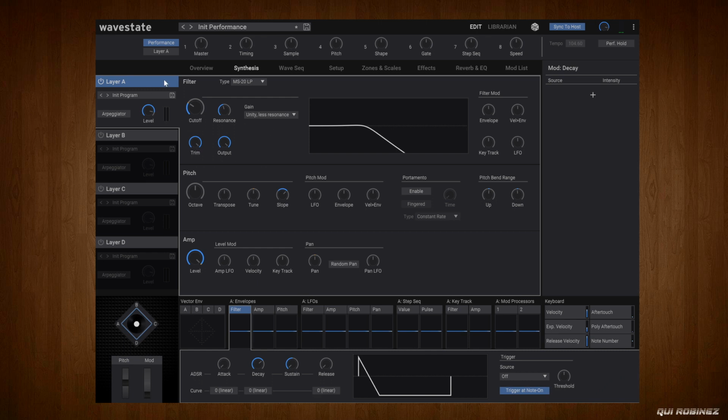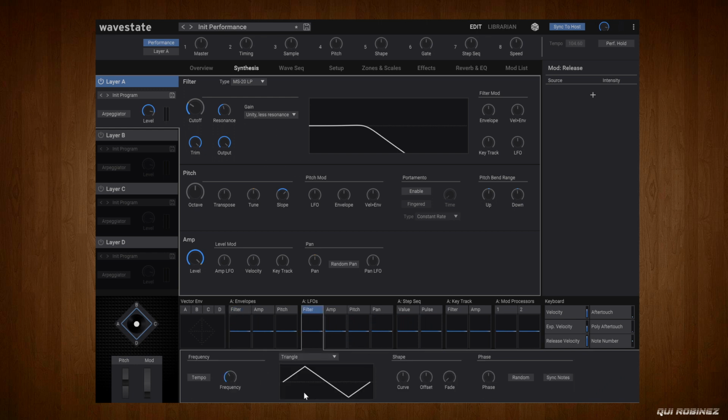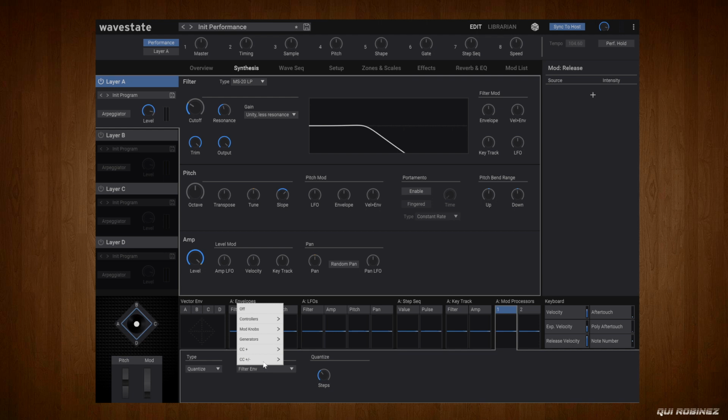So now we've created our own envelope with a quantize function on this specific envelope. And you can draw that envelope any way you like. So that's really nice to do. Well, let's do it for an LFO, for instance, like this. You can apply it to anything you like. Then we say, hey, the input is not the filter envelope, but the filter LFO.